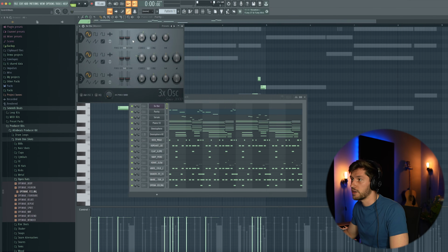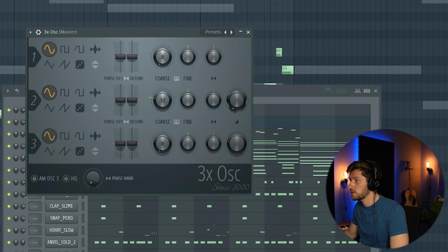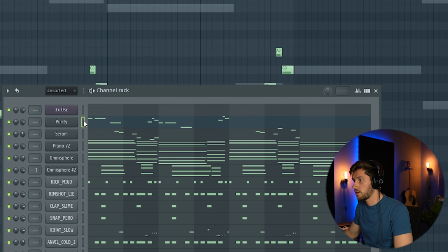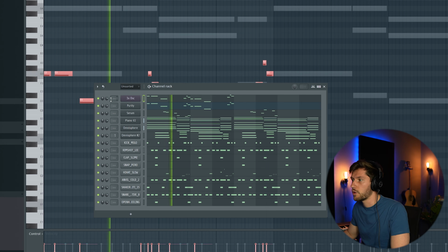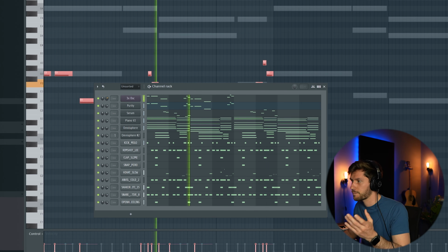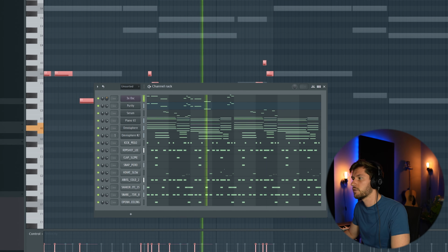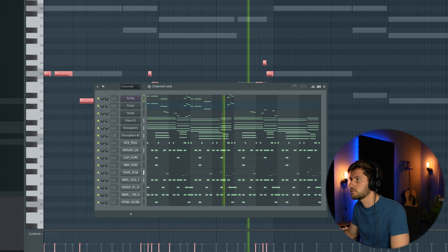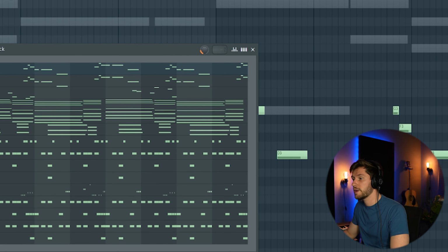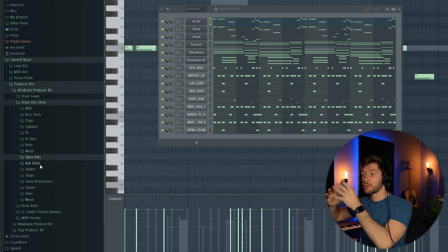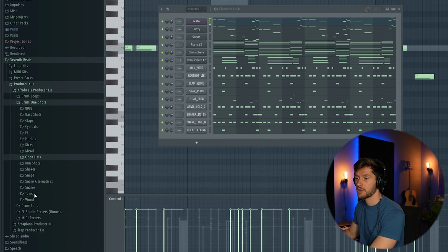So I'm going to use 3 OSC, turn this one down to 0, turn down the volume of the 2 other oscillators, and then I'm just copying this one into this one. So right now we've added a lot of low frequencies, turn down the velocity. So right now I'm adding around 20% of swing. And right now we're going to add a drum roll, and I'm going to create this one from scratch.